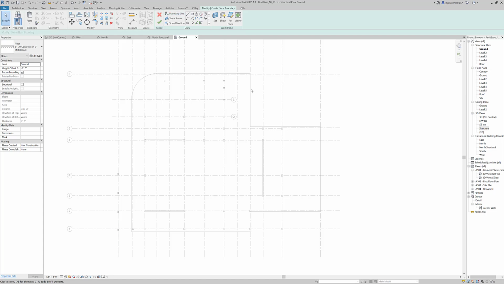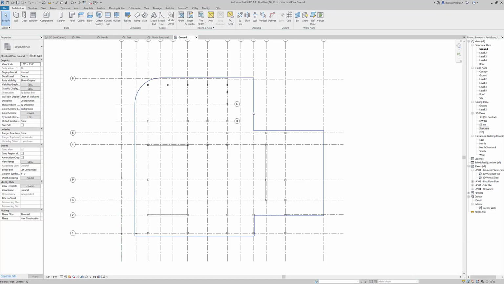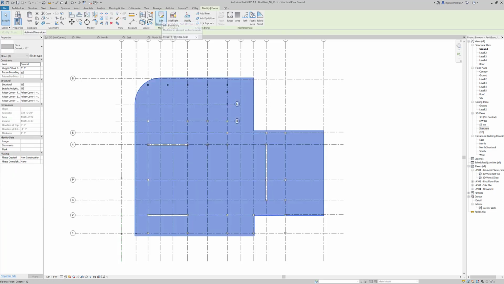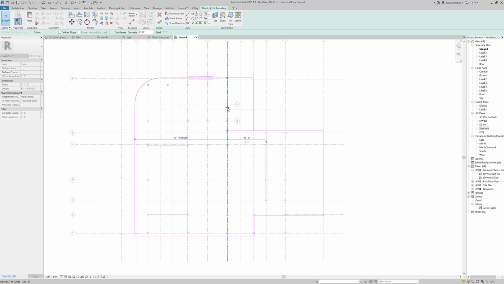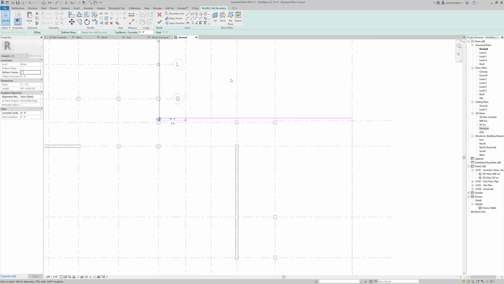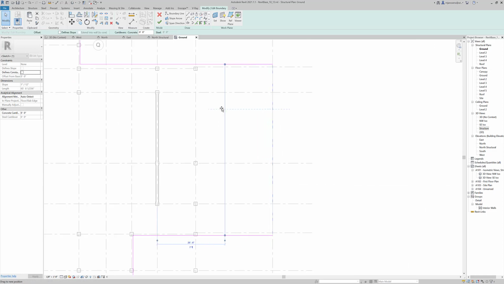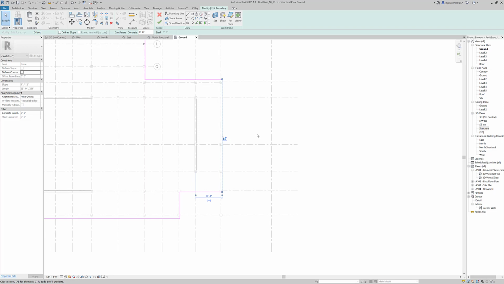Now once you have that done, if you need to adjust it, you can always double click, or you can select the element and hit edit boundary, and just try and move the floor so it's at least at the edge of the columns. And we don't have to be 100% accurate here because we can always change this after the fact. And that's what's really nice about Revit. We can sort of put generic things in and we can adjust them as we need to.